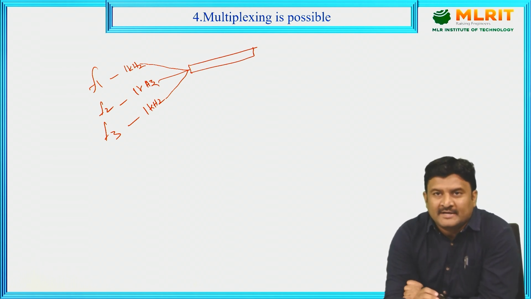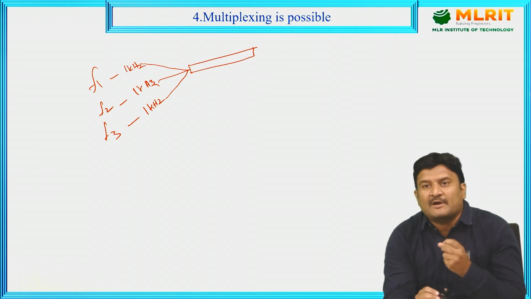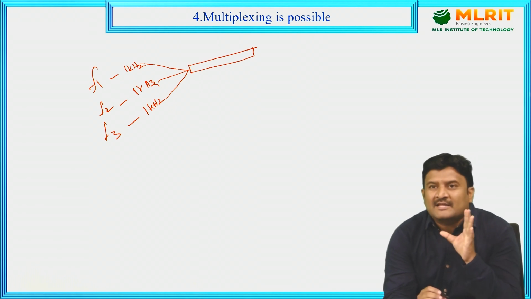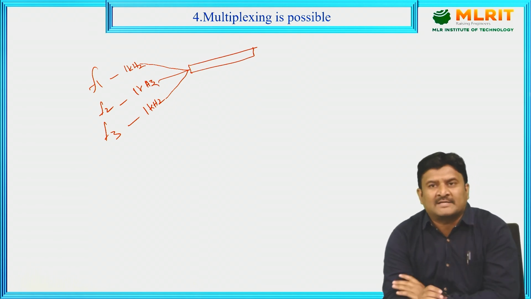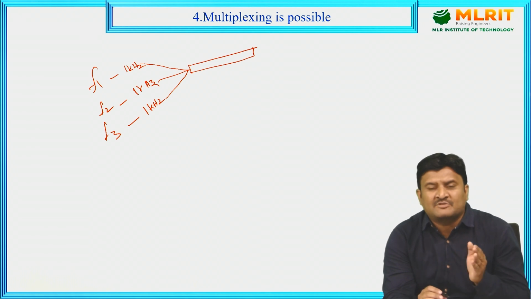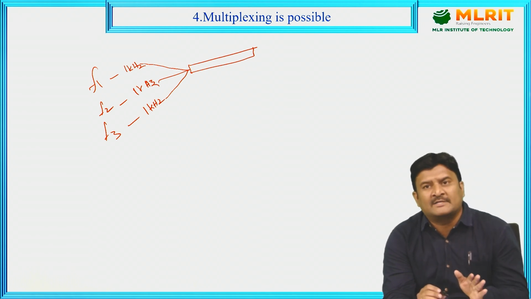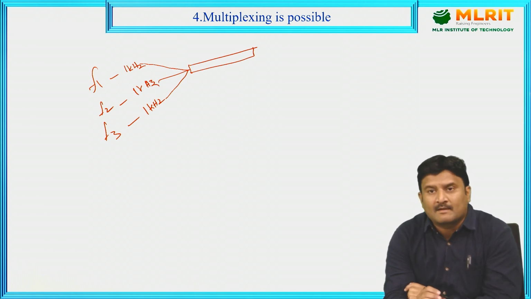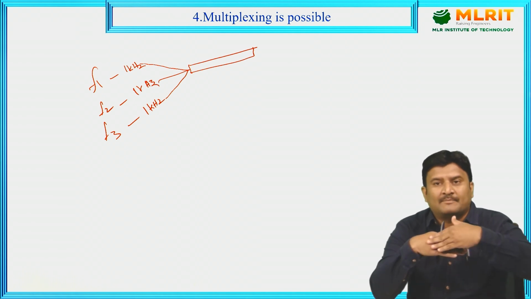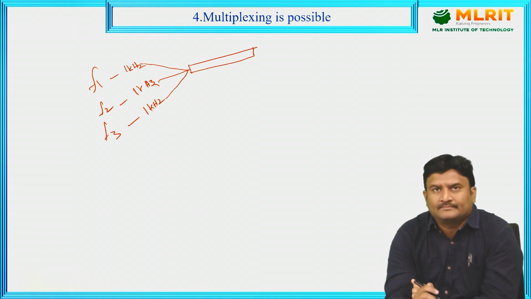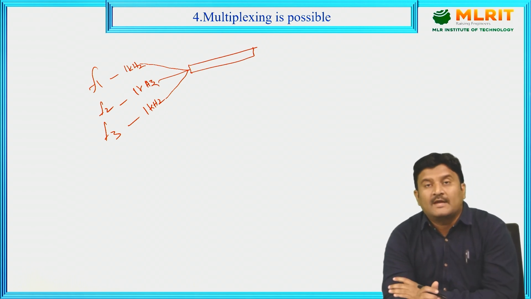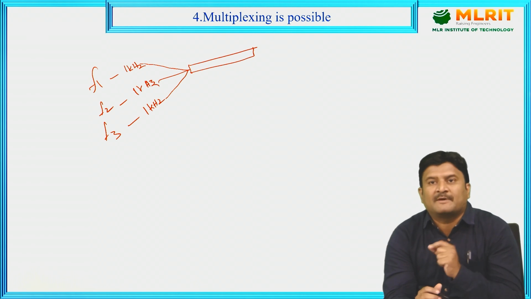How? Observe here, especially when you take the example of TV communications. In TV communications you observe so many channels, each channel having 5 MHz frequency, for example. If you take some channel names, ETV is 5 MHz and Gemini TV is 5 MHz. If you do not maintain the proper guard band between these two, what happens? The channels overlap each other. Therefore, avoiding the overlaps is possible with the modulation process.